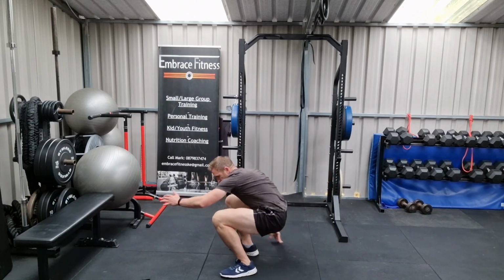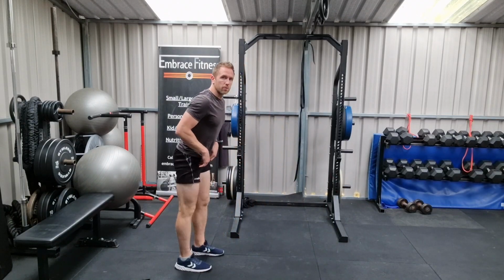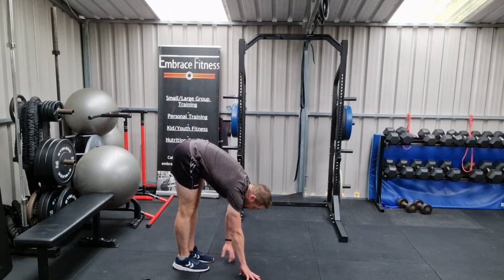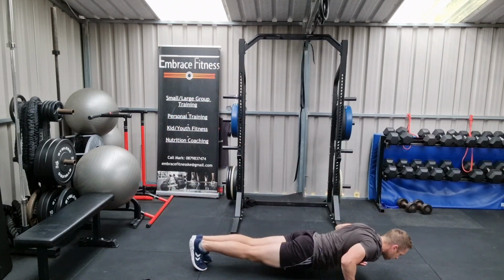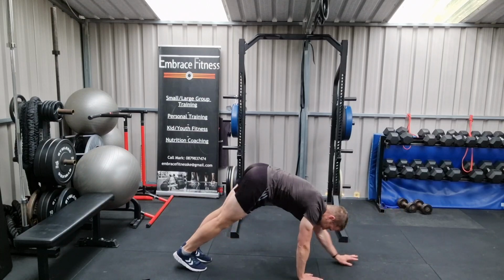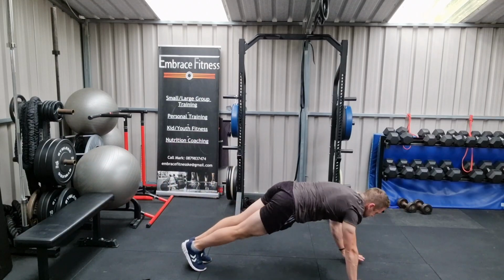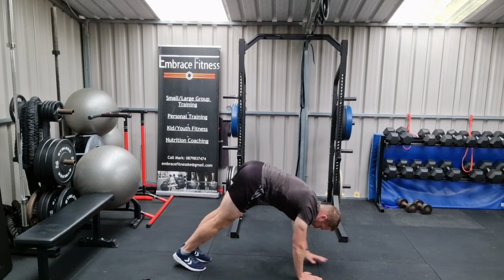Okay, back to the standing position. Okay, we're going to go into hand walk out. So lock the knees out, get a stretch on the hamstrings by touching the toes, walk the hands out, and then into a press up. And then walk them back, touch the toes, and start again. 5 of these, get down nice and low.